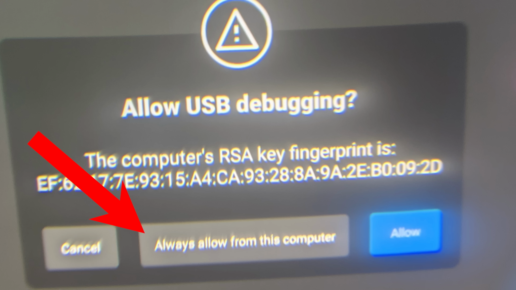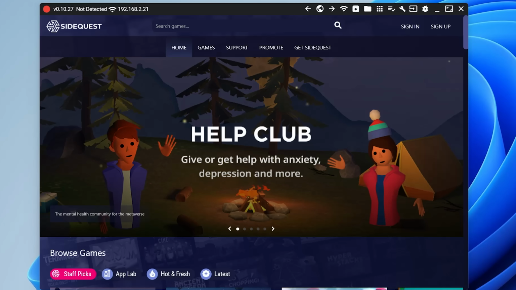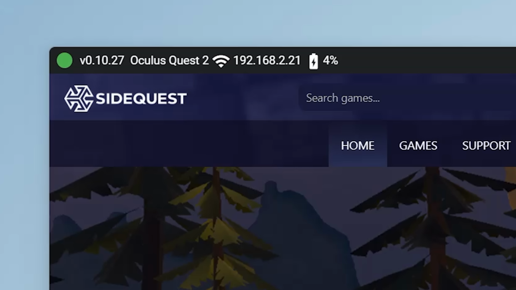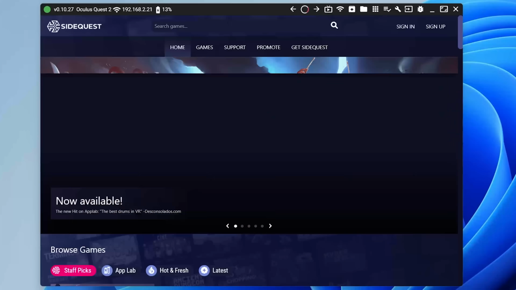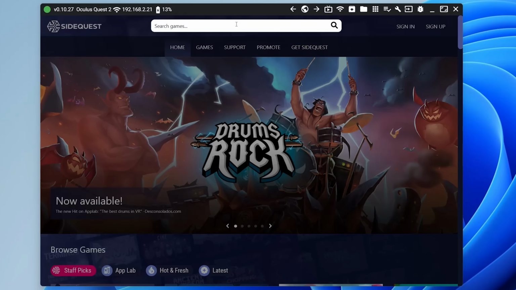So if you're doing this on PC, it's going to be incredibly simple. Download SideQuest and open up SideQuest. Once you have SideQuest opened up, connect your Oculus Quest 2 to your computer. Once it's connected, you may have to accept a few prompts inside the headset, but once you're done that, your headset should show up in the top left right here, with a little green dot stating connected. And the process from here is going to be really easy.